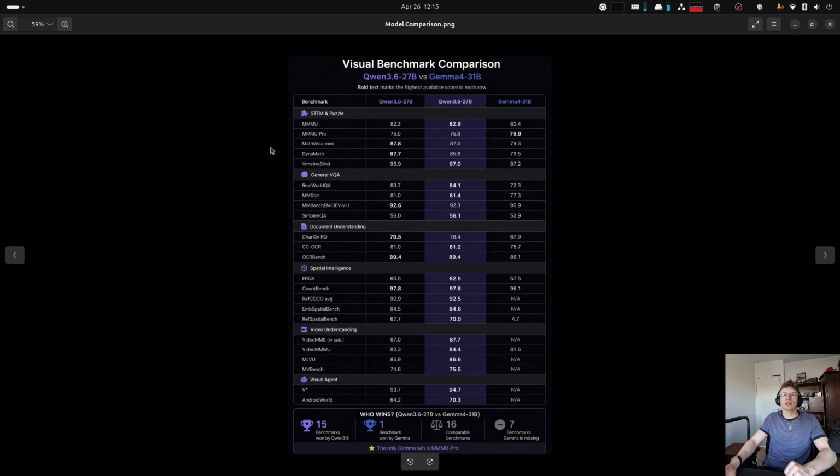But as you can see, this is a comparison with scores from Gemma 4. So I extracted the results and tried to aggregate them. It seems like Qwen 3.6 should win because it wins in 15 benchmarks and only one was won by Gemma 4. But there were also 7 benchmarks missing. But we will see, because all of these benchmarks don't mean much in AI now, basically, because everybody trains models on what comes out and so on.